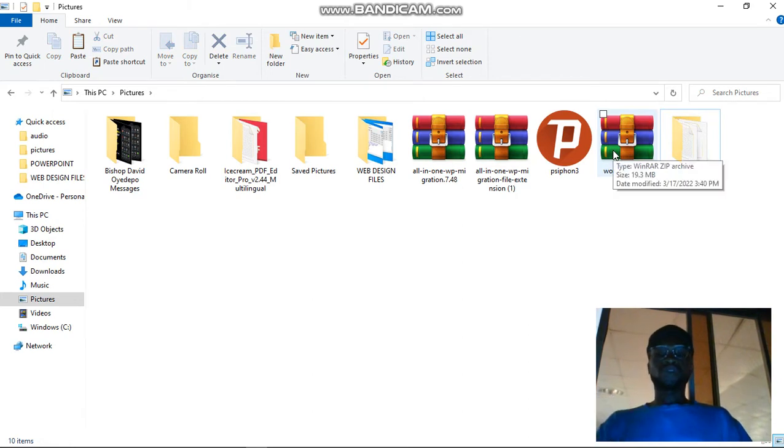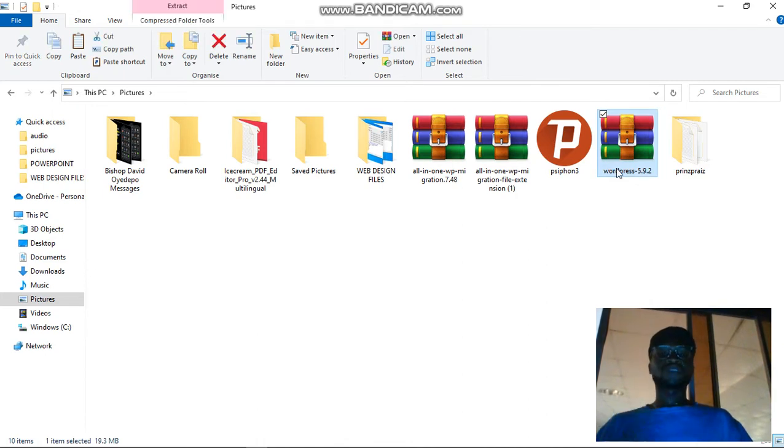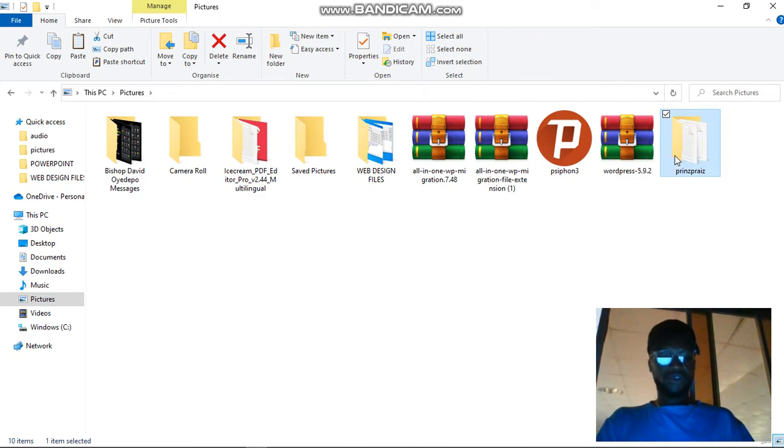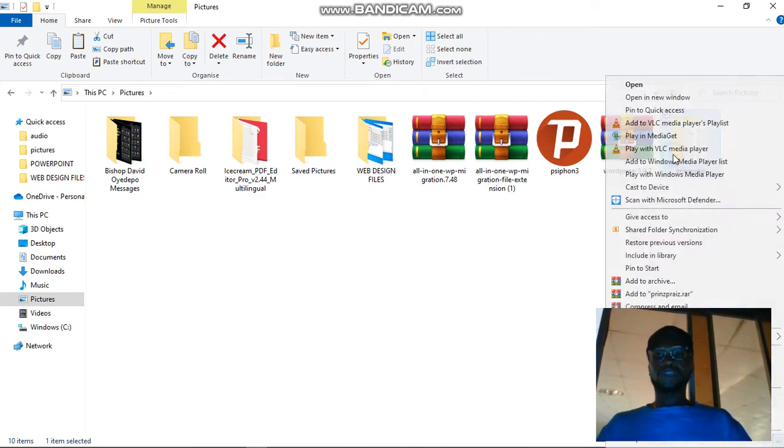Now we're not going to be downloading any other WordPress folder again. This particular folder which we have downloaded here, we can actually use it to create hundreds and hundreds of websites. The only thing you have to do is, whenever you want to create a new website, you just quickly come down here, extract the folder the way we've done for this, and rename it. Now we've done renaming this folder. All we have to do is click on it and copy. I'm using my shortcut keys here, Control and C to copy, or you can use your right click and go down to copy.